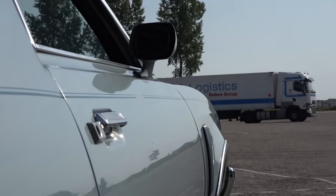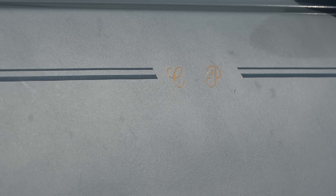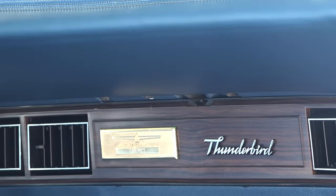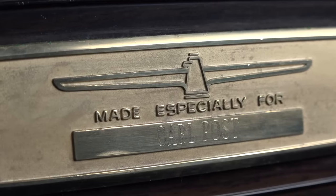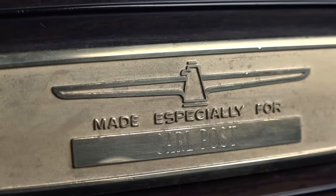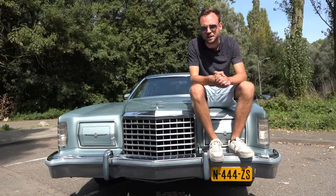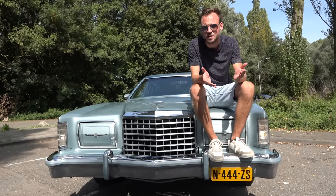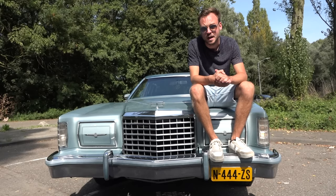What makes the Diamond Jubilee edition unique is this: the cars featured pinstriping along the entire length of the car, but it's broken up in the middle. If we take a closer look, we see letters — in this case 'C.P.' — the initials of the owner. Open the passenger door and it reveals a little 22-carat golden plaque on the dashboard with the owner's name written on it. It really doesn't get any more personal than this. His name: Carl Post.